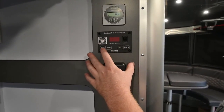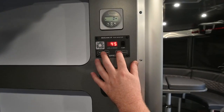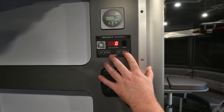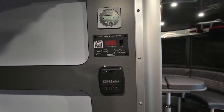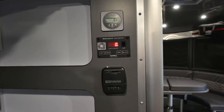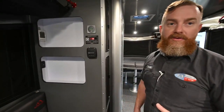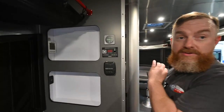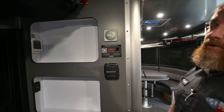Sea level monitor here — you're going to get your battery voltage. Fresh tank level is 45% full, gray tank is 25% full, and the black tank is empty. On any of the water tanks, if you press the button once, within a few seconds it will disappear. But if you press it twice, you get a dot that will hold the value on the screen, so you can watch the status of your tanks as you're filling and emptying them. The onboard water pump is turned on here — on demand, so it's going to pressure up and stop. It's not going to come back on again until you create a demand. And then above that, you've got your solar monitoring panel.